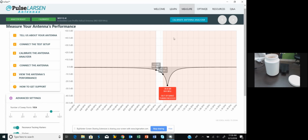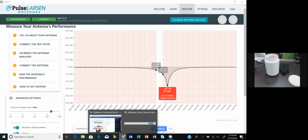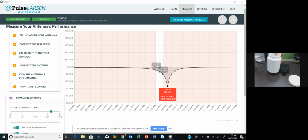Greg, sorry to interrupt, but can you move the container out of the way? Oh, okay, sure, sorry. Whoops. Okay, put my antenna back here.